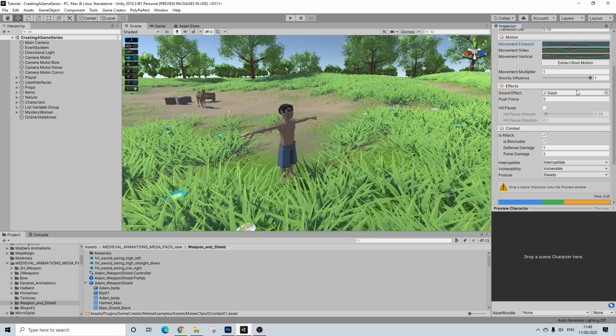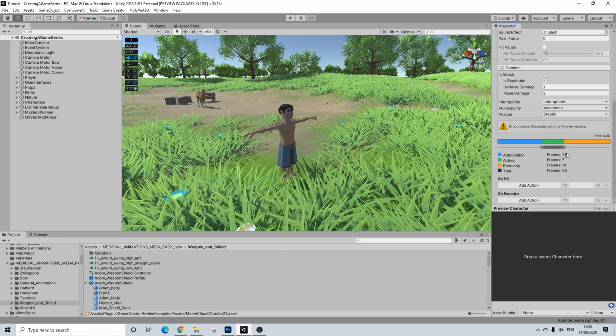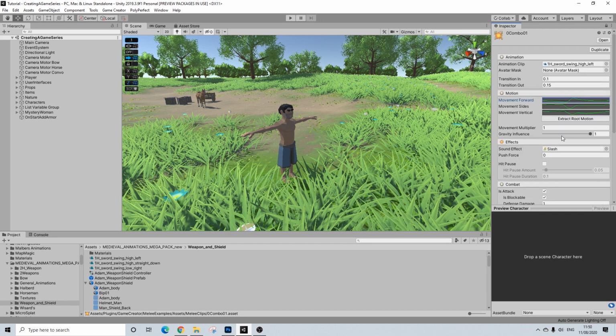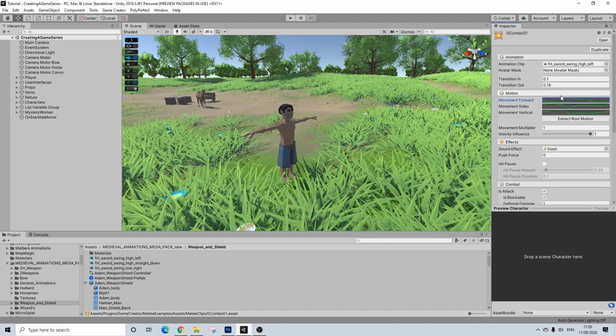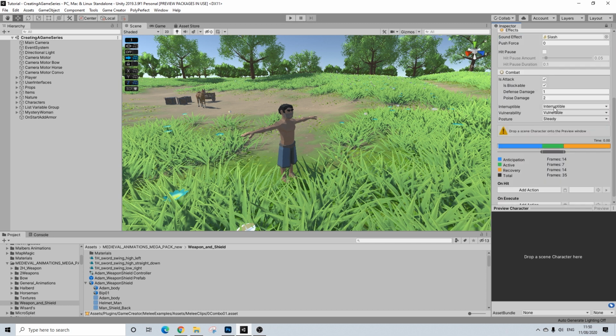I'm not going to be messing around with sound effects right now. I haven't actually selected any of that, and that's something you can do later. I'm going to keep everything else the same because, honestly, I'm happy with the way the default combos work. I'm fine with them. But yeah, you can change this.